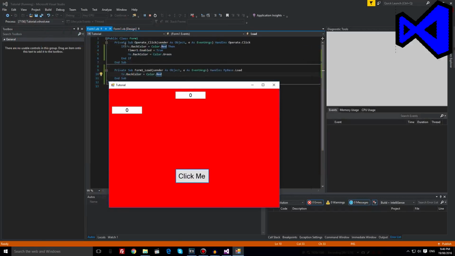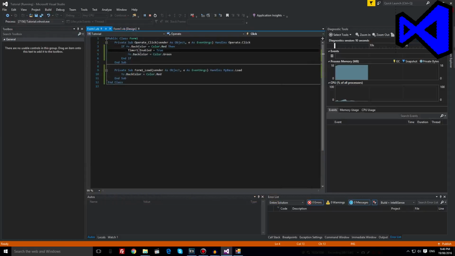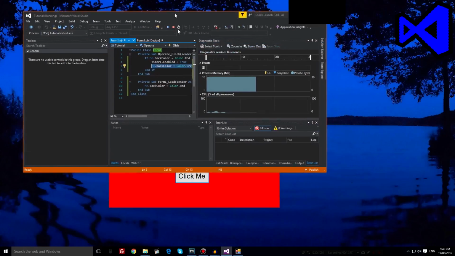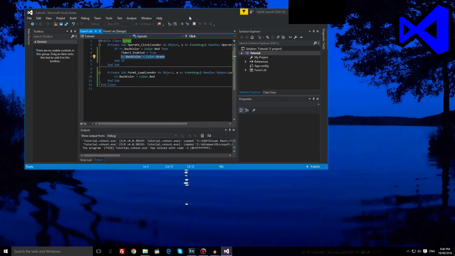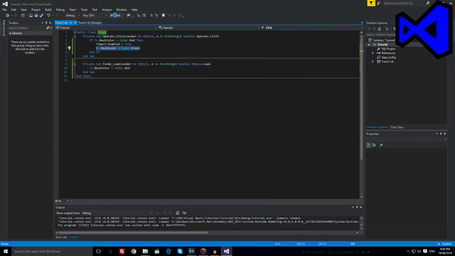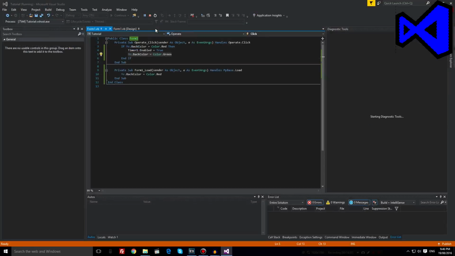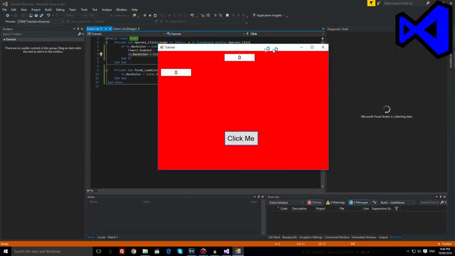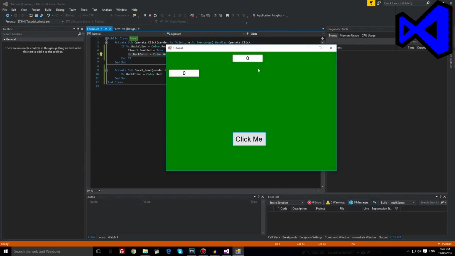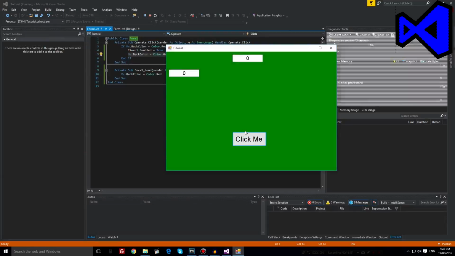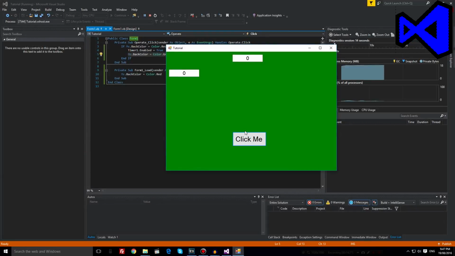If I were to click the button, it will see that the color is red, and then it will enable the timer, which won't do anything, and it will change the color to green. All I want it to do right now is change the color to green, and I'm hoping that will happen. As you can see, it's loading again, and if I click the button, it should change to green. Yep, it changes to green, which is good. But if I click it again, nothing will happen because I haven't made it so anything does.